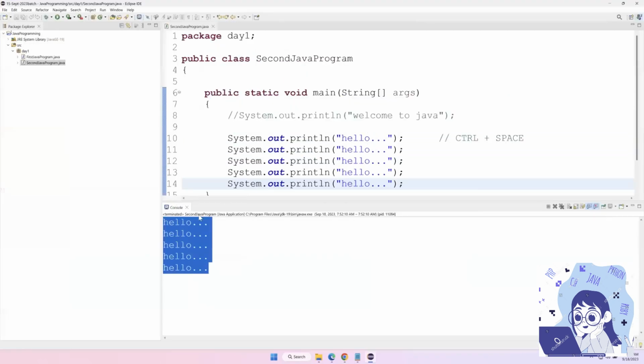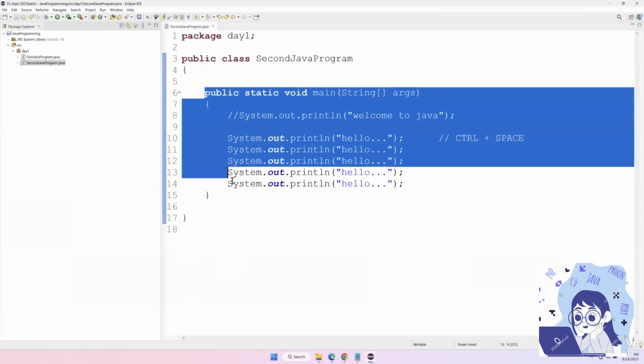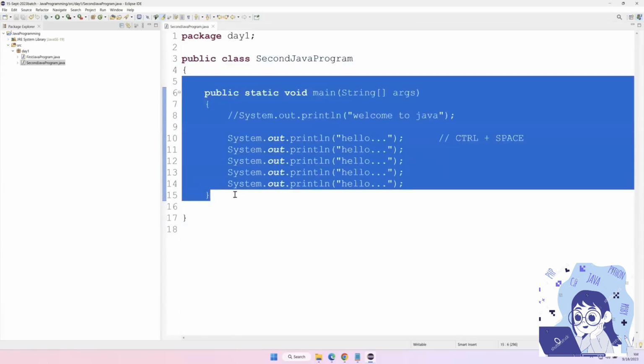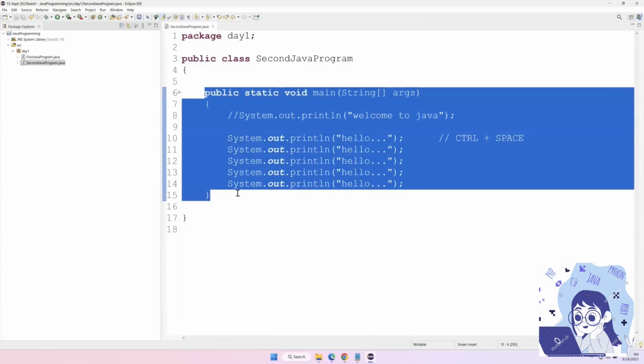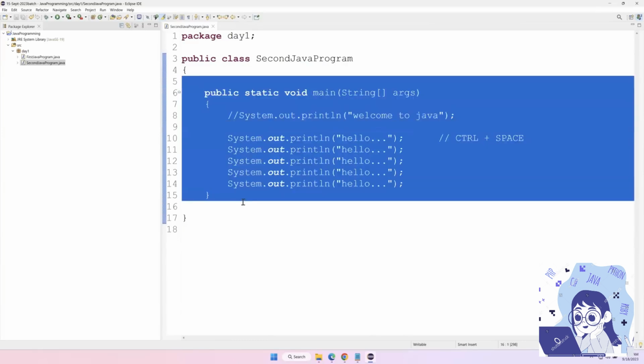So this is the main method. First, we have to create a new class. Inside it, this is the method. Here the method has a starting point, and this is the ending point. Here is the starting point of the class, and here is the ending point of the class. Always remember, the class contains this main method, and without the main method, we cannot execute the program. Execution will always start from the main method itself. The JVM, Java Virtual Machine, will start executing the program from the main method itself.